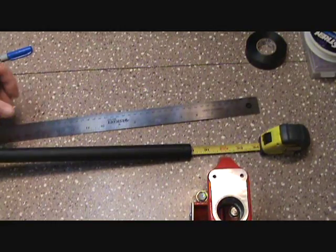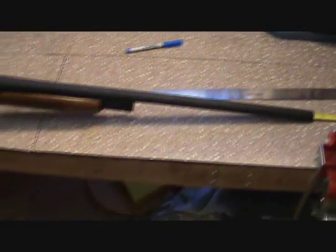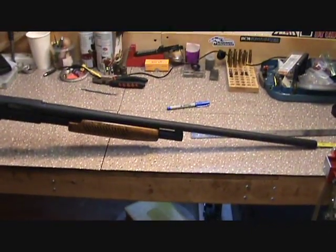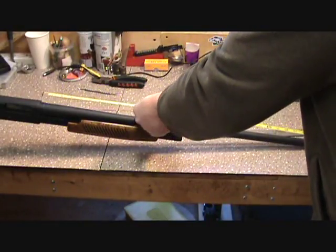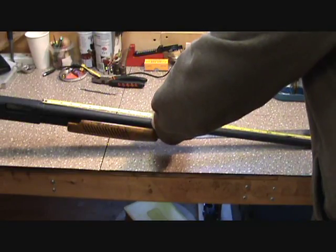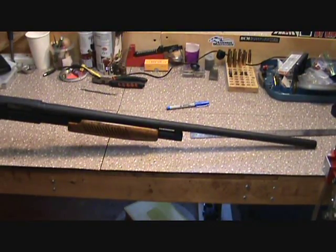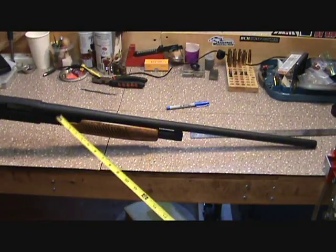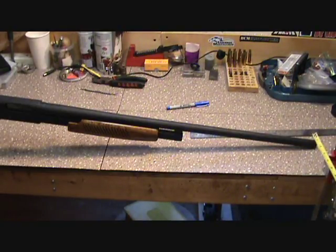Most people will try and tell you to measure the outside of the barrel. They'll come up here and say, oh, this barrel is 29 3/8 inch long, when actually it's a 30 inch barrel when you go to the face. And you can't really go on the outside measurements of your barrel, because if you ever got into an ATF situation, they're going to measure from the inside of the bore to the bolt face.